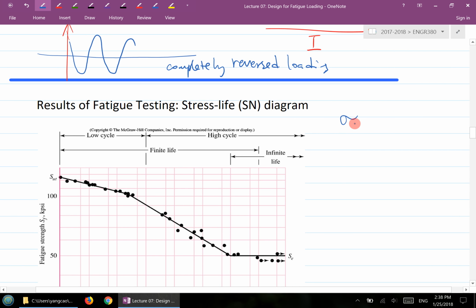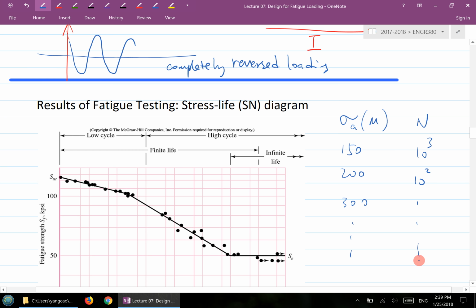Here is the stress, and of course the stress comes from the M. Maybe it's 150 or 200 or 300, going up. Under each stress level, that's the amplitude, you observe the experimental results. At this level, the amplitude is sustained for 1,000 cycles before it cracks, and at that level, it sustains 100, like this.